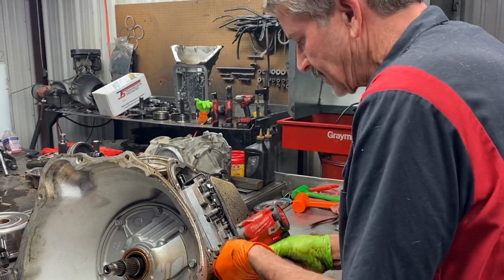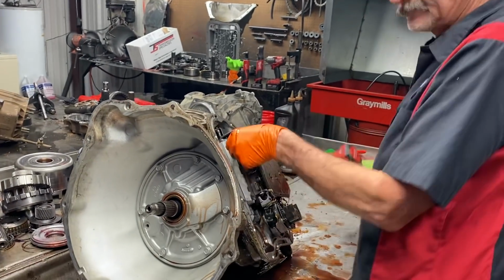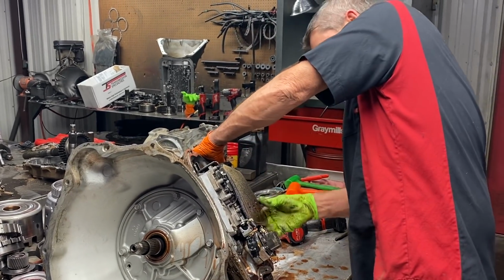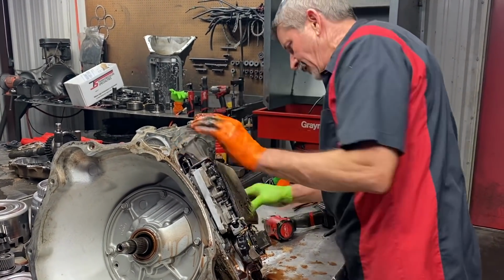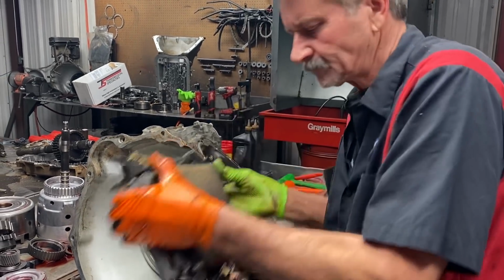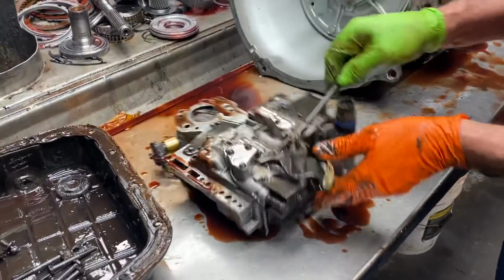Now this tranny is nasty. What's crazy, it doesn't have a burnt smell. It doesn't have a smell, guys. I mean, this thing, you'd think you'd be plugging your nose on it, but you're not. See, the filter's just totally plugged up.